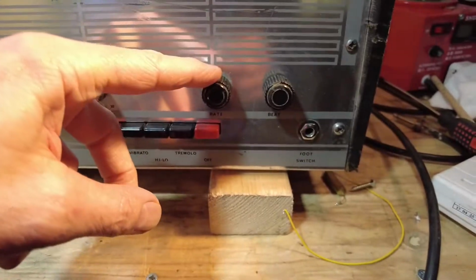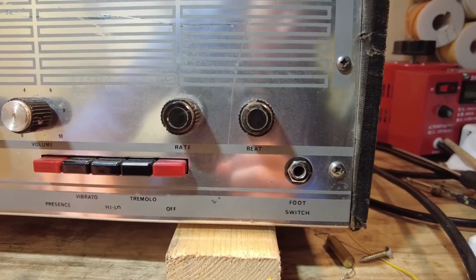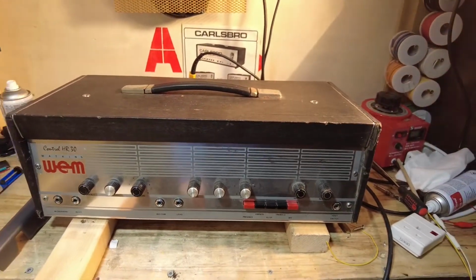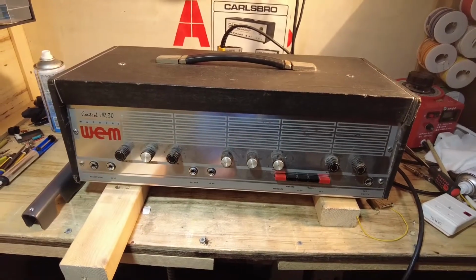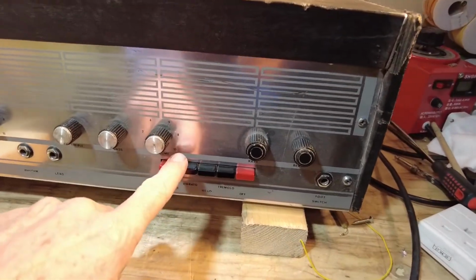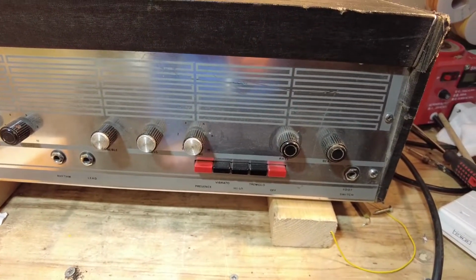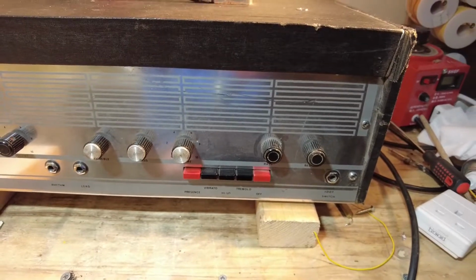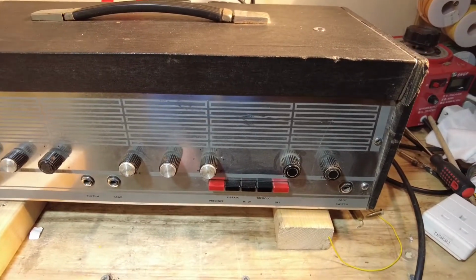And then we've just got the rate and beat here, if we can see that. Let me just bring that down there, rate and beat, and then we've got a foot switch there for that. So quite a different amp layout. The volume, treble and bass are pretty normal, but the way these inputs are labelled, and this push button set out, and you don't often see vibrato and tremolo on the same amplifier. Now I've not managed to track a schematic down for this amp as yet, so I don't know whether there actually is one online. We may have to trace it out.